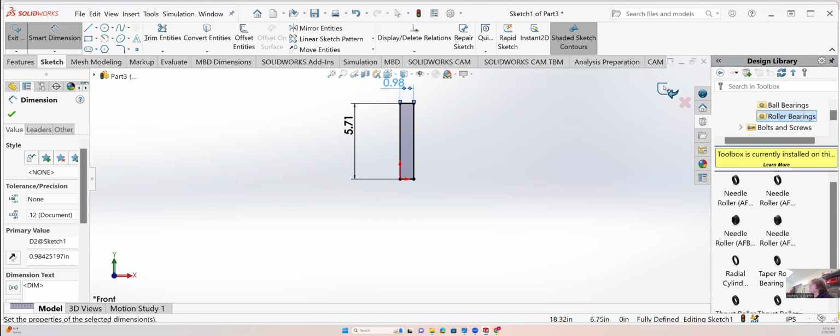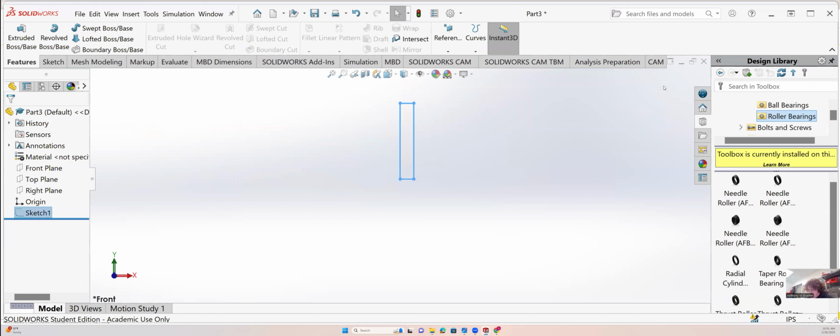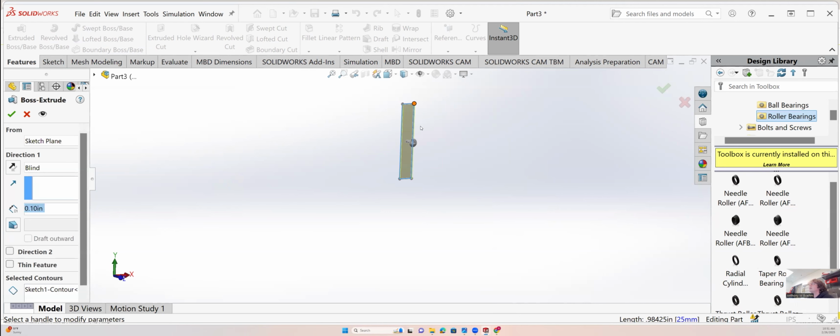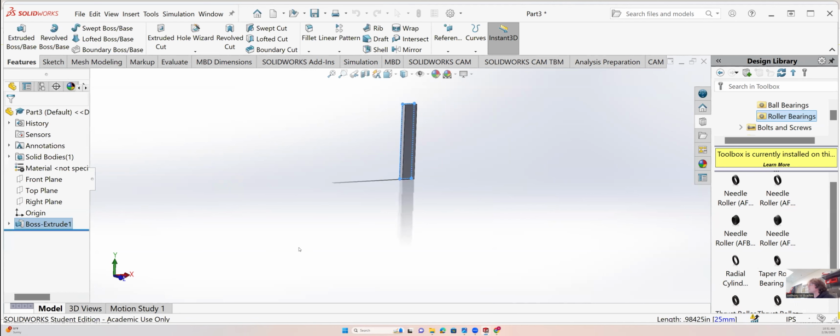So now we will exit that sketch and yep, let's make sure we change it to inches, pounds, seconds. Okay. And then now what we're going to do is we'll extrude it and we'll select that one and we will extrude it 10 millimeters. Why is it not... did I not change it? There we go. Millimeters per second. That should change now. Okay, cool. So now we have our stand.